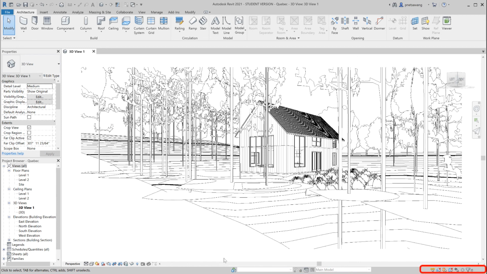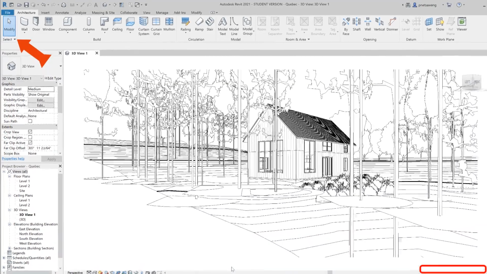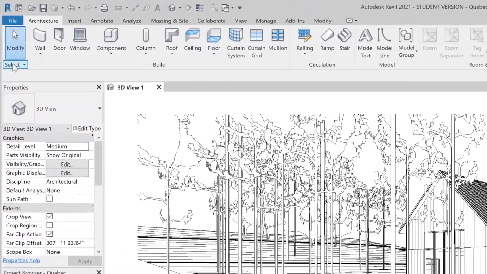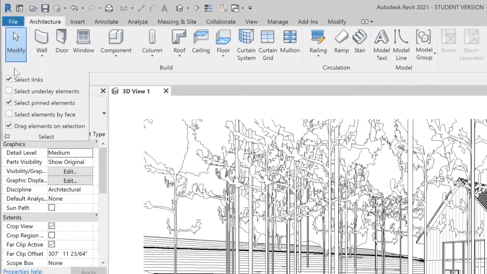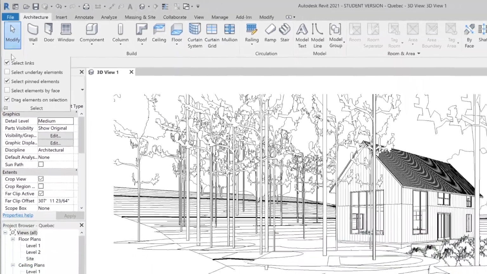And on the far right corner, those are selection tools. Those selection tools can also be found underneath Modify. There are different types of object in Revit. The selection tool allows you to enable and disable its ability to select a certain type of object.